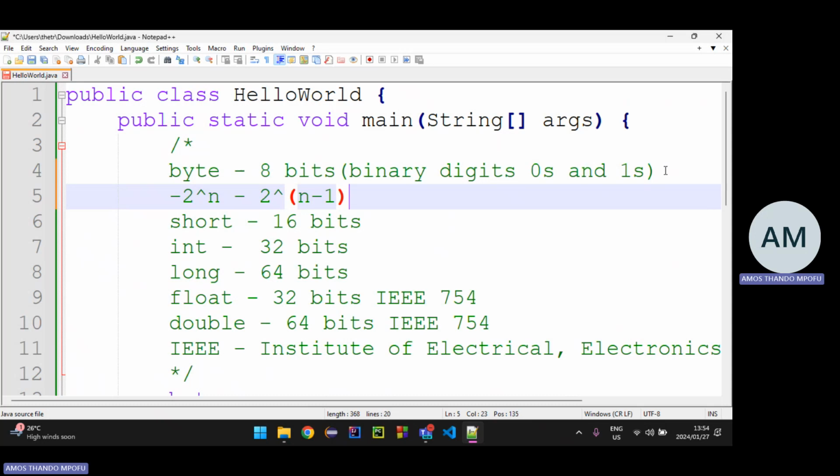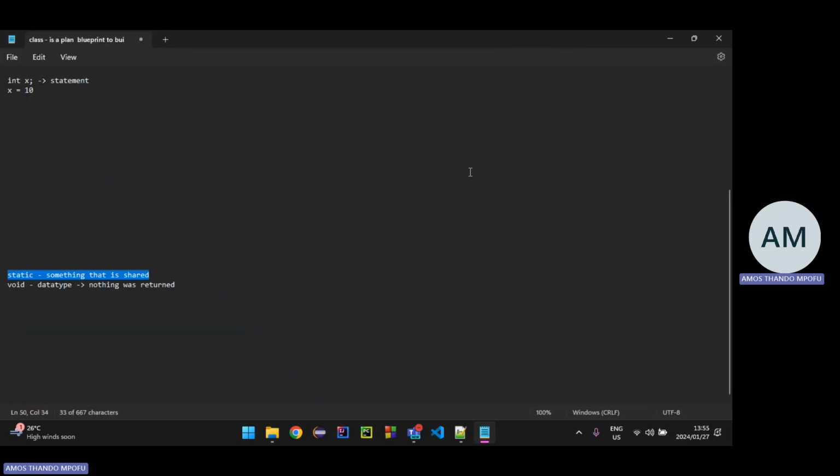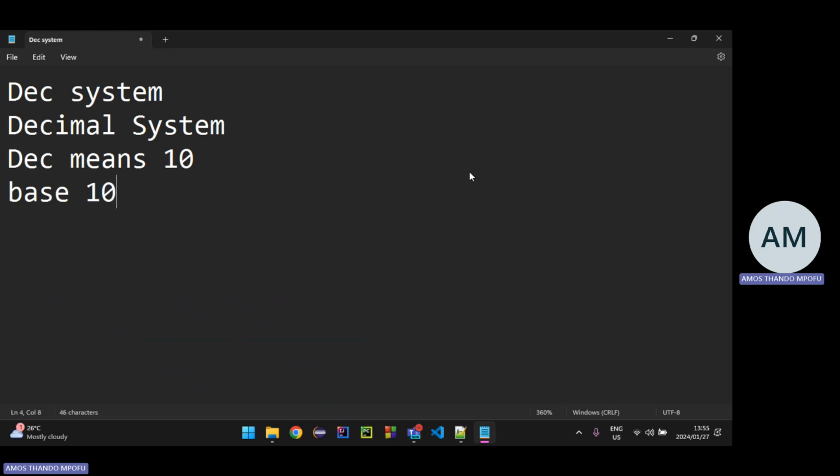That's the formula. I'm using 2 because there are 2 binary digits, right? You can only have 2 binary digits, zeros and ones. So I might ask, why am I saying 2 to the power? Why am I doing that? If you remember your math class, this is similar. Remember what I said about computers trying to mimic our real world. Remember the way we represent numbers in our world on Earth. How do we represent numbers? We use the decimal system, where DEC means 10. So we use base 10 basically to represent numbers.